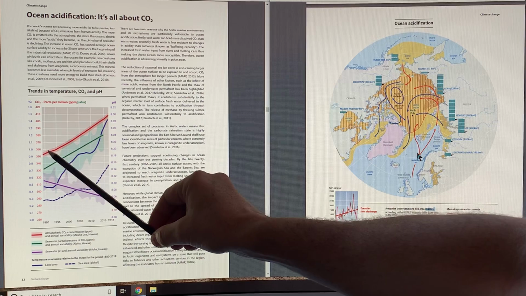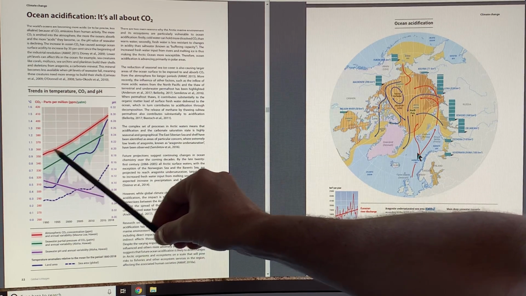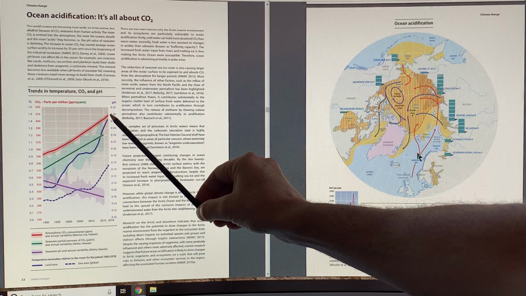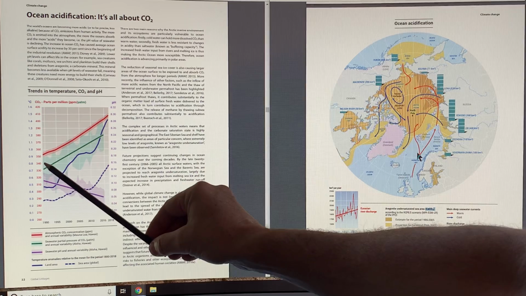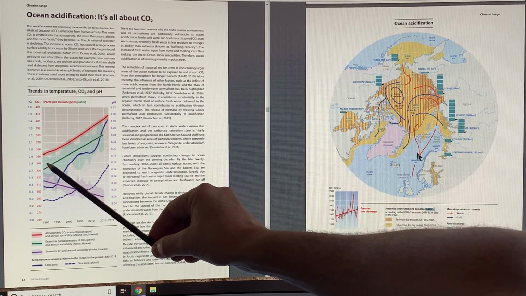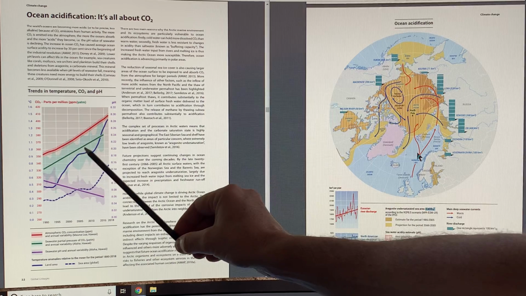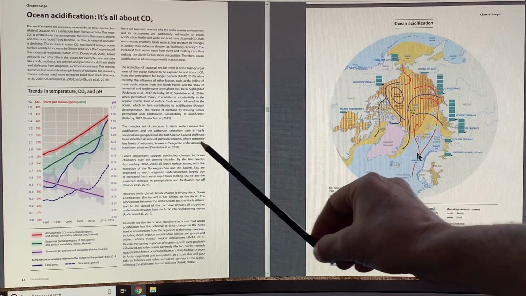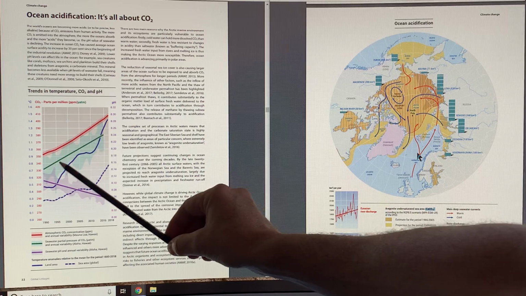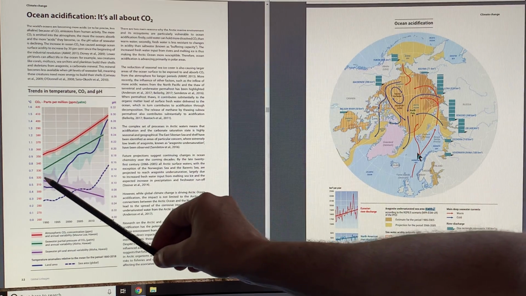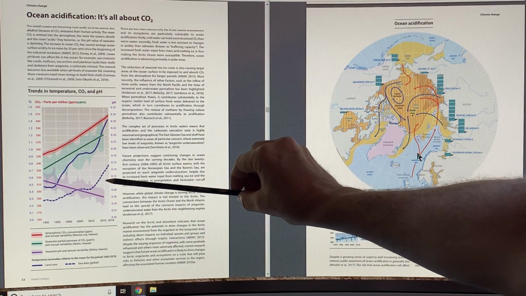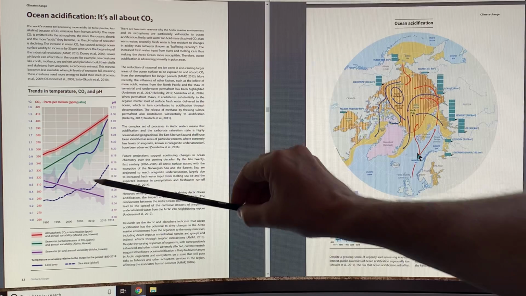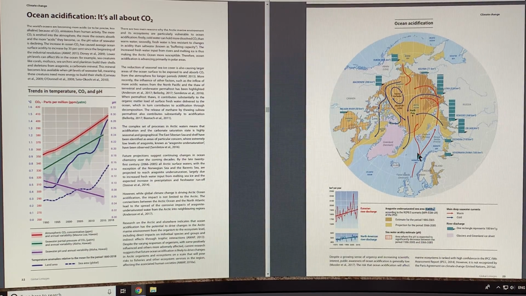This is the atmospheric CO2 concentration in parts per million, 350, and we've pushed past 410. This is the partial pressure of CO2 and the variability in the ocean. That's the CO2 dissolved in the ocean rising, which lowers the pH of the ocean. We've dropped from about 8.11 to about 8.05 in this time frame, which represents an acidification of the ocean of about 30% or so.